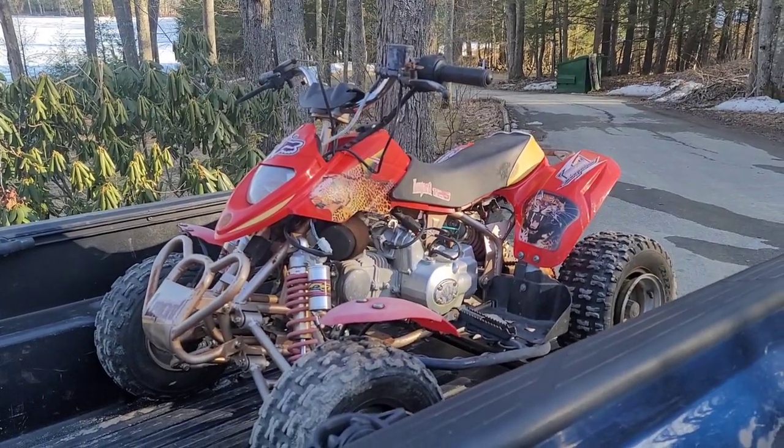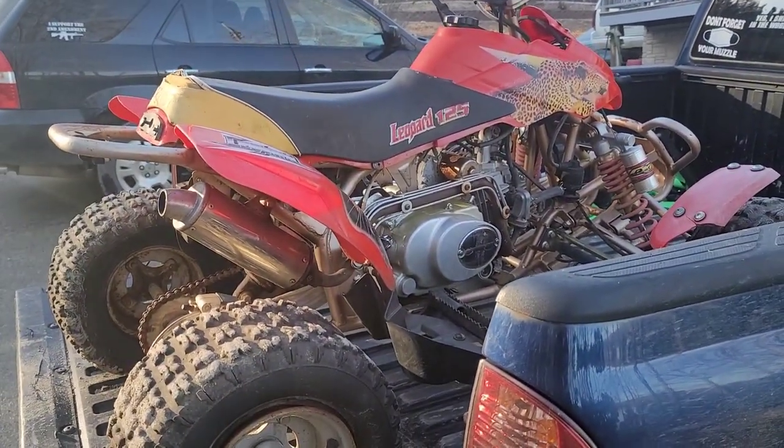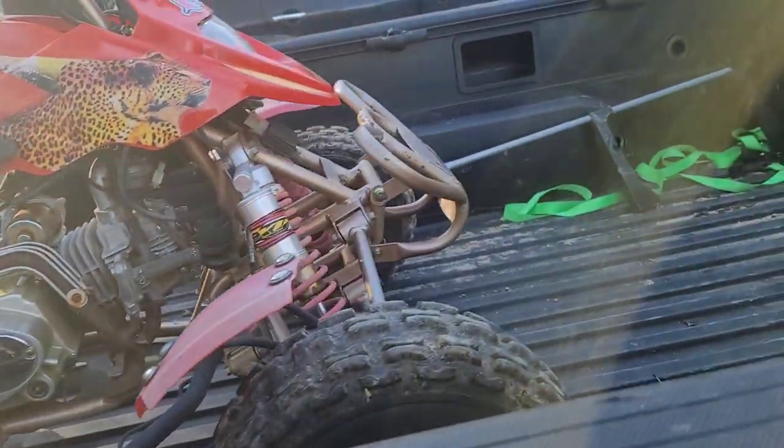While we were doing this, the girlfriend says she bought something. I'm like, oh boy, what'd you buy, how much is this going to cost me? I have a seven-year-old girl and she has a seven-year-old girl, so they like things with motors. We ended up getting another project. Now I have to fix this, finish it, and figure it out - and with the powder coating setup I might as well make it pretty. It is a Leopard 125 - it doesn't look too bad but it's stuck in gear and I can't find neutral.